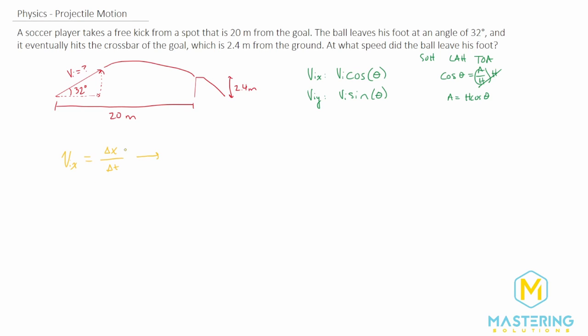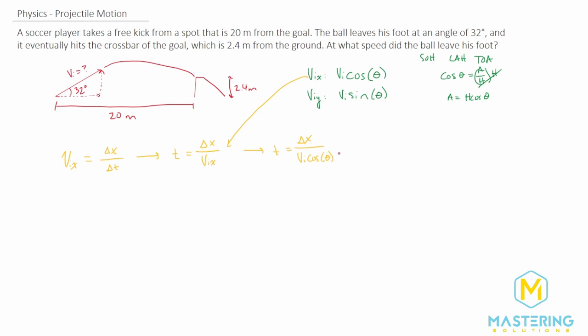So we'll multiply both sides of the equation by t. So we'll have velocity times time, and then we'll divide the velocity back over. So the final equation will be time is equal to the delta x over the initial velocity in the x direction. We just solved for this right here, though. So let's bring this down. So time now will be equal to the delta x divided by the initial velocity times the cosine of the angle theta. So now we have time right here.